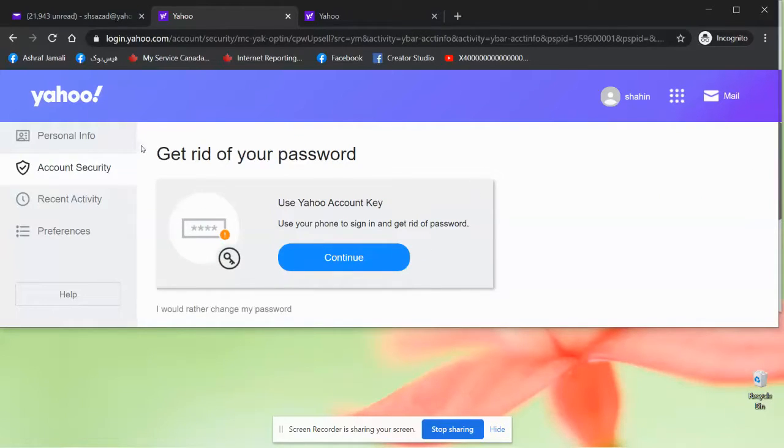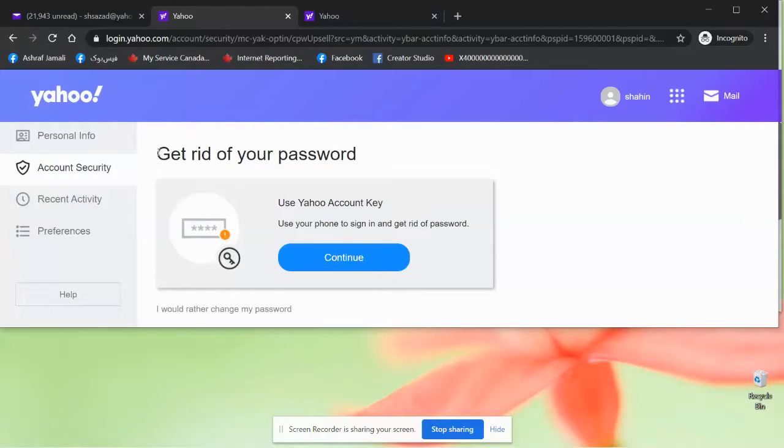Because my password and my Yahoo account is linked to my phone, it will first send me a 4-digit code to my phone to make sure that I'm the right person or the account holder to change the password. And once I do that, I will continue and I will change the password here. If your account is not secure, it will not ask you for these codes and it will directly go to the page that will ask you for the new password. So depending on how you set your account security option, it will give you the instructions to change your password.